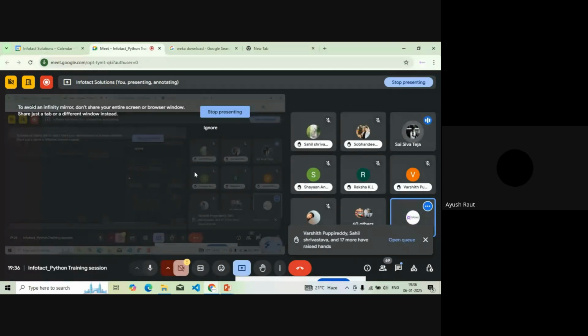Requests can be used to fetch data from the API, sir. Not from an API, from a particular website.